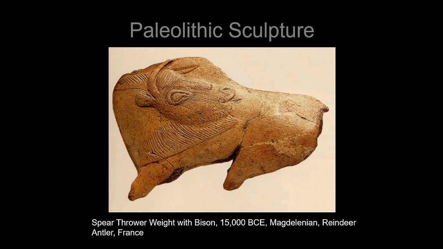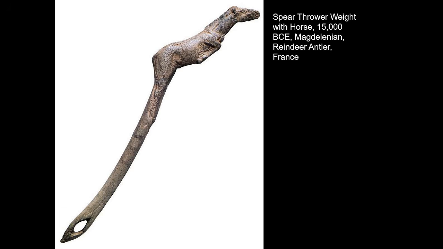So this is a reindeer antler, and you can see that the prongs of the reindeer antler, the artist has very carefully turned into the feet of the bison, and he has bent the head of the bison back to fit the already existing piece of reindeer antler. Same thing here. Here's another one. In this case, this is a reindeer antler, but he's very carefully carved it into the shape of a horse, but he has fit it to the shape of the antler. So this is the prong of the antler, and he's carved it into the prong. This not only saves time, it actually kind of honors the original spirit of the object.